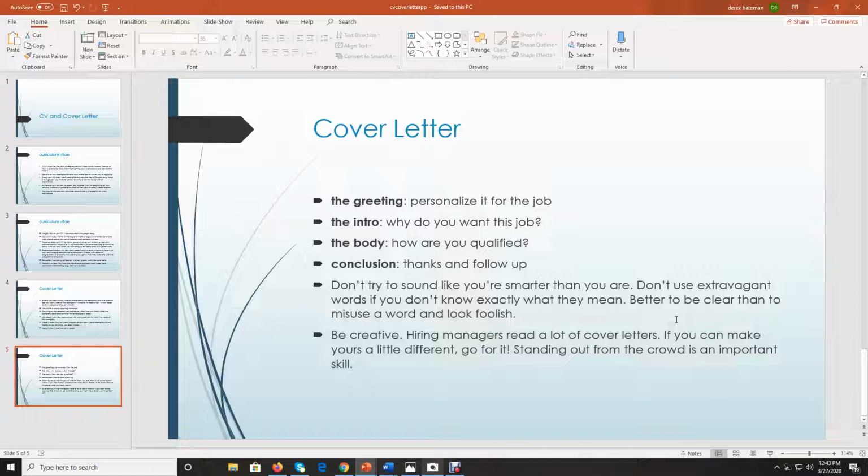If you go overboard with it, they'll get it. These people read through cover letters and CVs every day if it's a big company. I remember, I've done this. I can't tell you how many CVs and cover letters I've looked at when I'm hiring. If you're trying to be more than you are, these people will pick up on it. They'll see it in a variety of different ways.